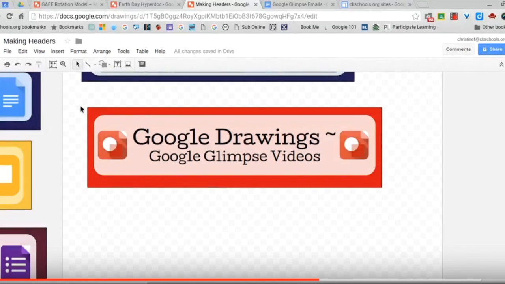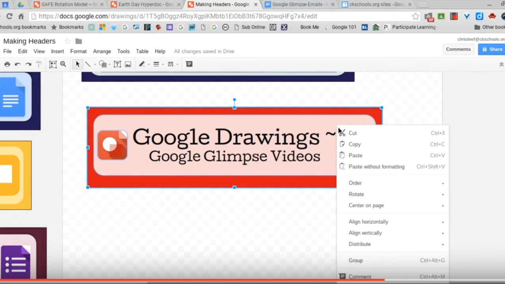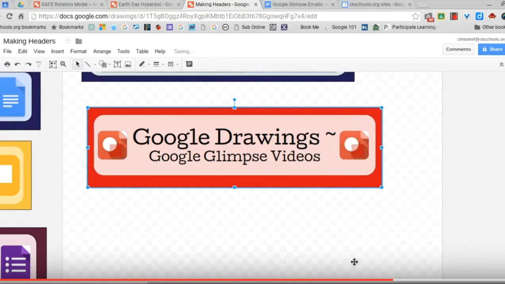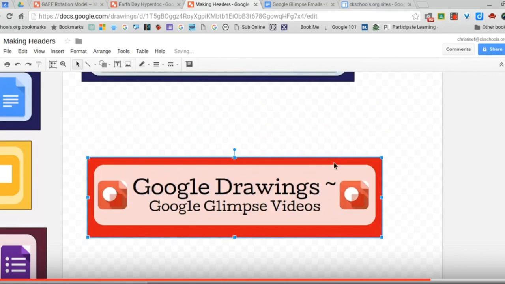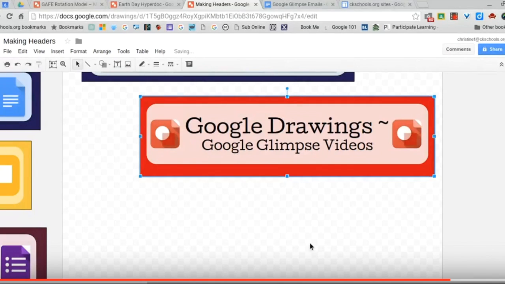I can do this either with a shortcut or a right click. I'm going to show you the right click. What I do is I click with one, I highlight all my layers. I notice that all my layers are highlighted now. I do my right click and I select group. Once I select group, it has now grouped those layers together for me. So now I can go back and I can take that whole group and move the whole group at the same time to where I want it in the document.